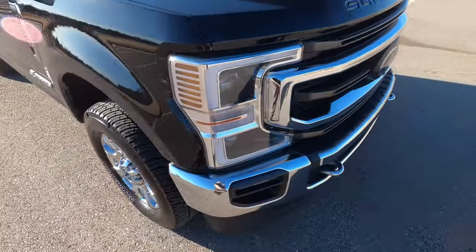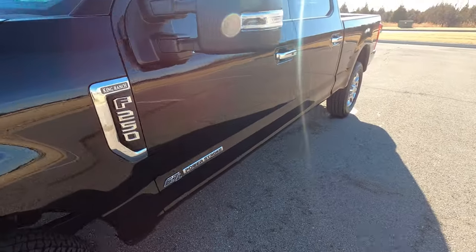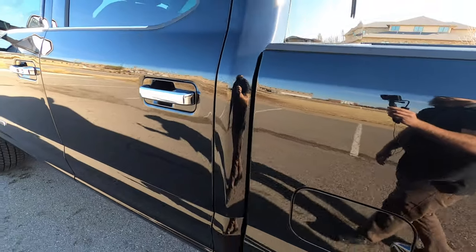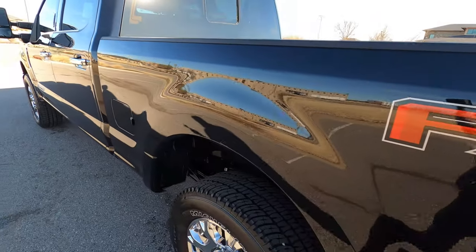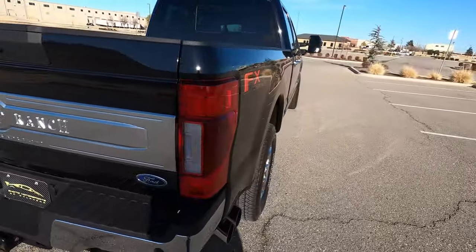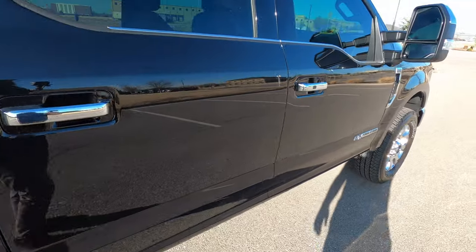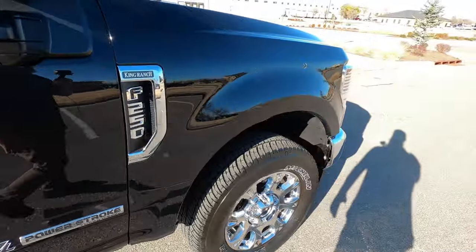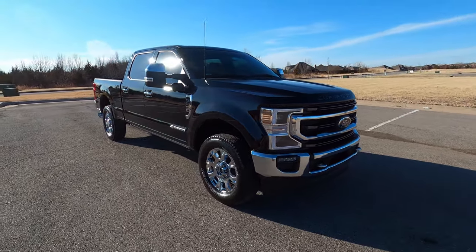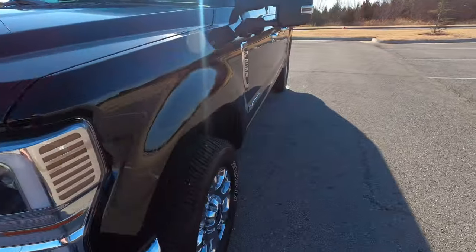I will walk around the truck from a one-foot distance to give you a better big-picture idea of the overall condition. Here at Exotic Motorsports, we do these comprehensive walk-around videos to give our out-of-state buyers the confidence and peace of mind they need to purchase a vehicle sight unseen. Walking around from a one-foot distance is more indicative of what you might notice day-to-day, and helps separate larger flaws from smaller ones. This truck has just a handful of very minor flaws that won't detract from ownership. It's super clean, very well-optioned — an F-250 Super Duty King Ranch. You really can't go wrong.